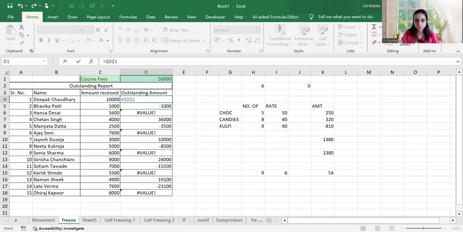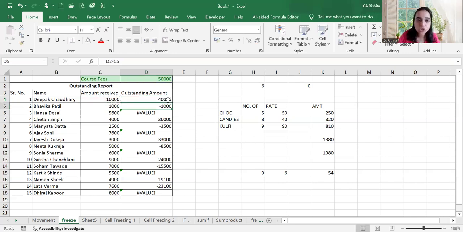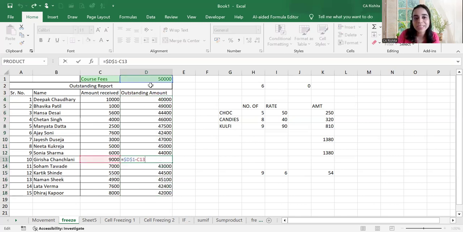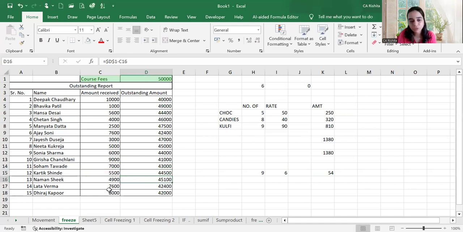सो फंक्शन F4 और F4 व्हाटएवर माइनस आई विल से जो भी आपका अमाउंट रिसीव्ड है वो, तो मुझे पेंडिंग अमाउंट मिल जाएगा. और जब अब आप इसको ड्रैग करोगे और यू कैन जस्ट डबल क्लिक करा, तो देखो यू कैन सी एवरीवेयर इट हैज राइटली कम अप. 50,000 लॉक हुआ माइनस 9,000. या जहां पे भी आप पकड़ो 50,000 लॉक हुआ माइनस whatever it is 5,500, तो रिमेनिंग इसका फीस है 44,500.